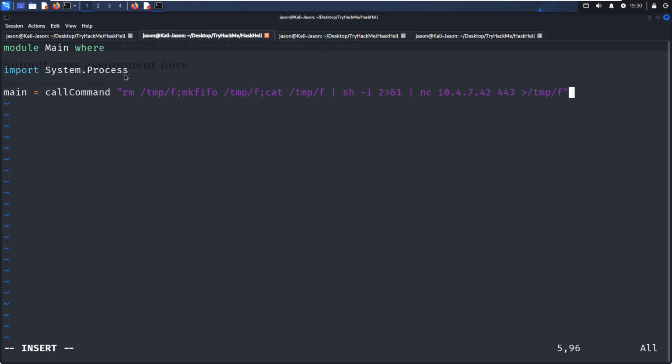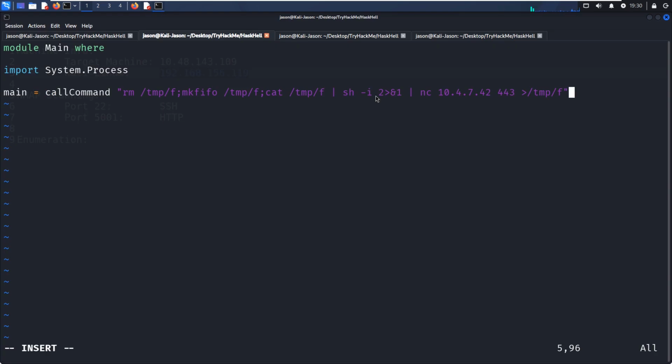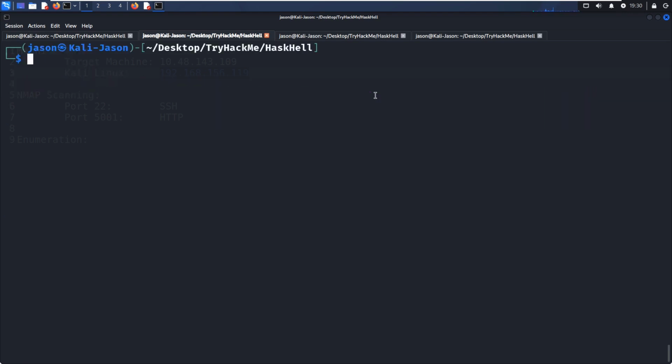This is a built-in module. So next, I'd like to copy the IP address of the Linux from the notebook, paste it in here. But also I'd like to change the port number to my favorite one, okay? So now we can write and quit.